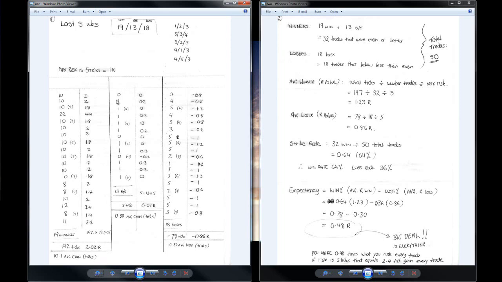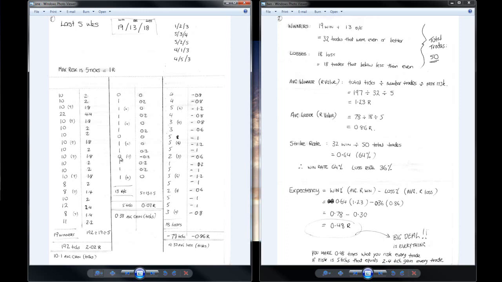Okay, so this is over 5 weeks. Obviously, like I said, the longer the time frame, the clearer and the more definite the figures are going to be, and the more reliable the figures are going to be. Okay, I've done the same thing for break even. A few 0 tickers, 1 tickers, pretty much, they just were winning trades, but they came back and ended up stopping out for break even.